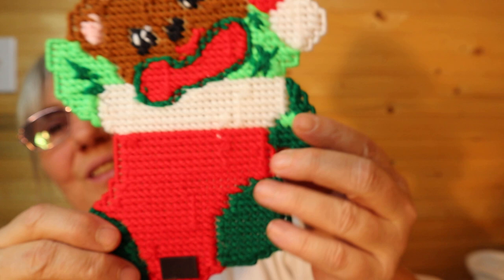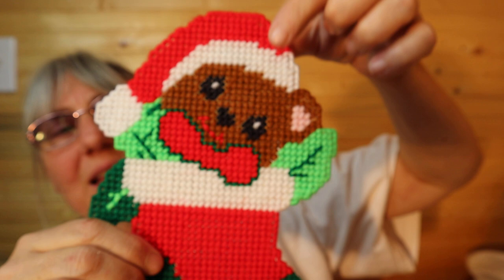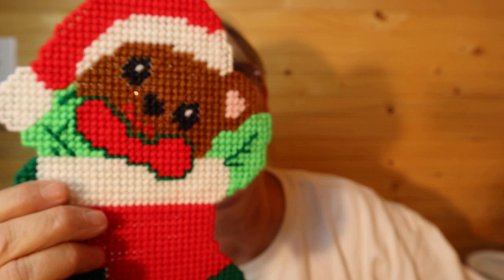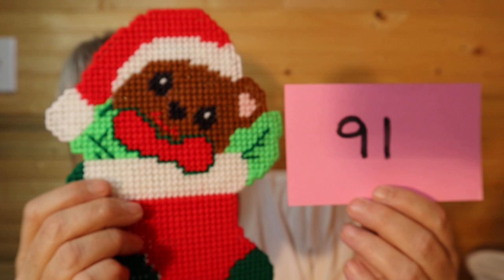Oh, look at this. This is already pre-done, and it has the magnet on the back, but this is the plastic that you put the thread through. So this one, I'll give you a measurement. It is 8.5 inches high and 6 inches wide, and it has both magnets on it for your fridge. He's so cute. This is $5, number 91. Excellent condition.